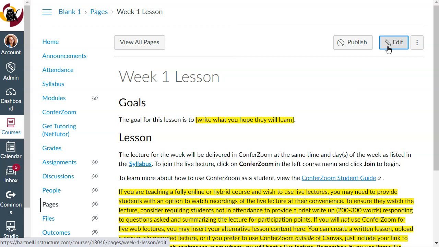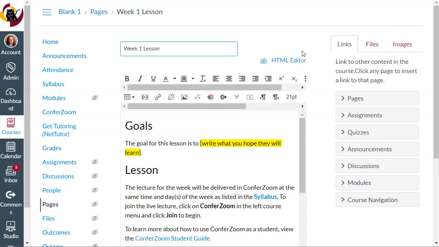Now it's important to note before I click edit, I've already done it. Okay, so it's important to note that when you put a Canvas Studio video into a Canvas page, if you have a quiz, the points will not go into the student's gradebook. Okay, it will not go into the gradebook. It's still a great tool because you can still see how students did. You'll still see the quiz results if you want to embed it that way. But if you want it to go into the gradebook, there's a different way to do that. We'll cover that after this.